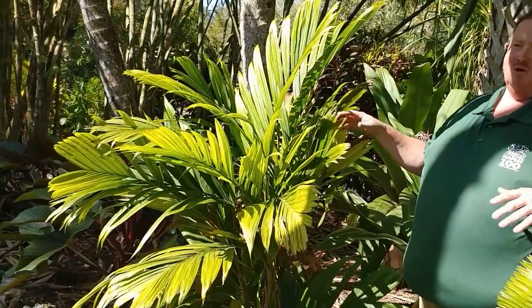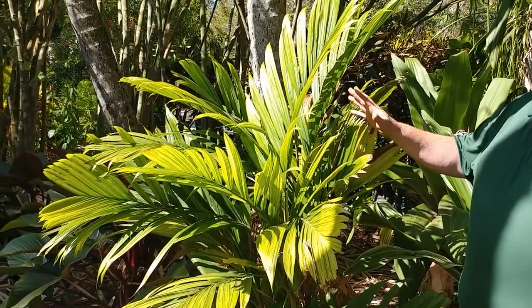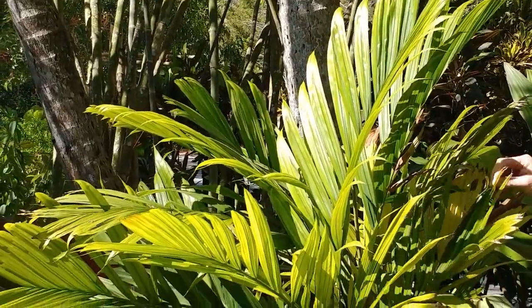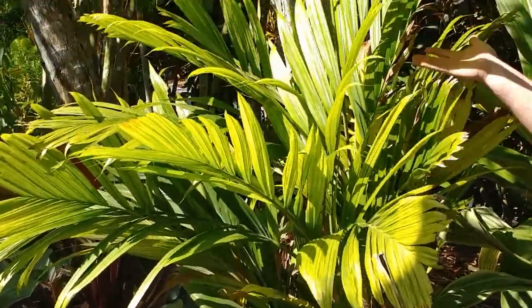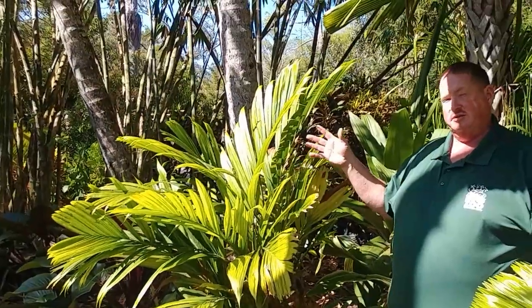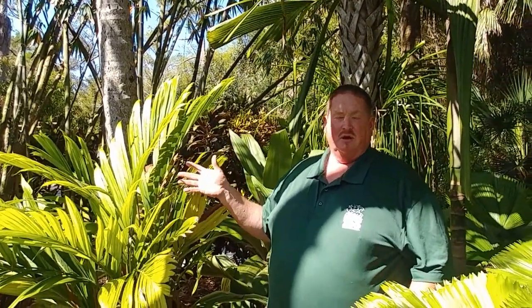Another one I want to talk about right here is called Calyptrocalyx species bolac. Sorry, it doesn't have a common name because it's a fairly new one in the horticulture trade or science. What is unique about this particular palm tree is that when it puts out new growth, the new growth is a bright red. It's a really, really pretty palm tree. So when it puts out new growth, it has that new red flush on it and adds a little bit of color to the landscape.